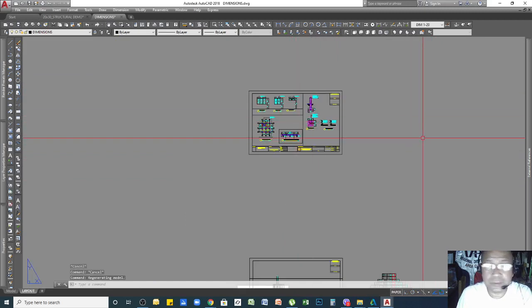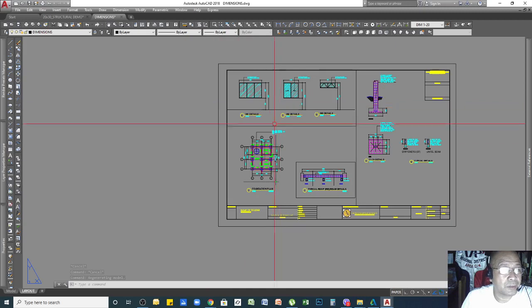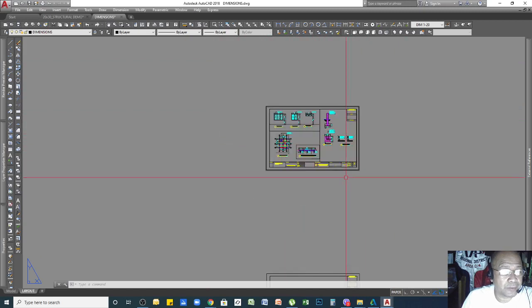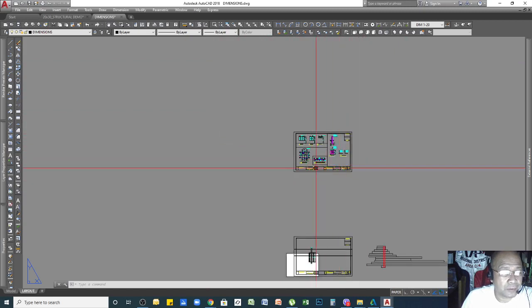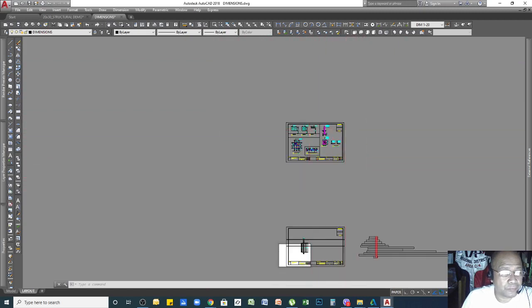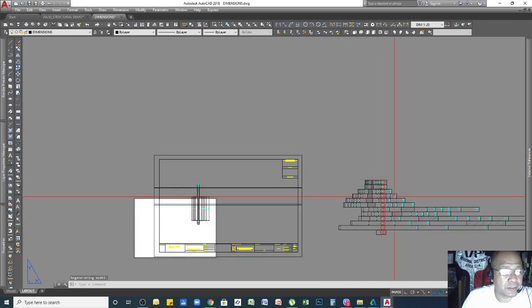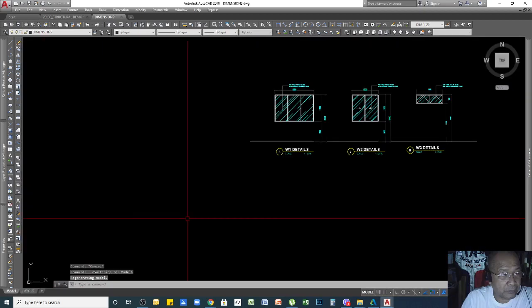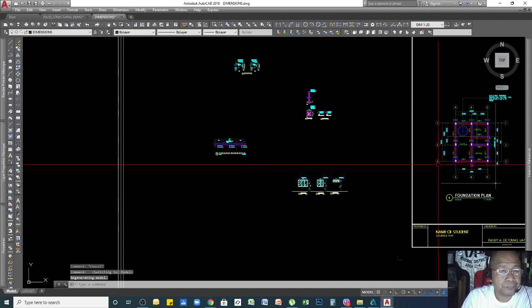So whatever your setup in your drawing paper with regards to the content, I leave it to you on how you arrange it here. But regarding the scale, I already set it up for you. All you need to do is just apply it. Okay, this will be available in Canvas.